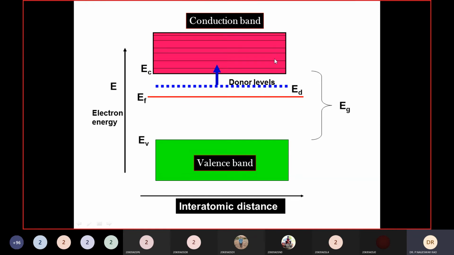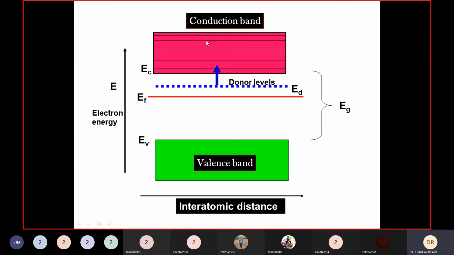Okay. So at high temperature, the electrons in the conduction band come from the donor level as well as from the valence electrons. So the total electrons in the conduction band equal the total number of holes in the valence band, P, plus Nd. But the total number of holes at lower temperature is small. That's why we can take only Nd, which is approximately equal to the conduction electrons.